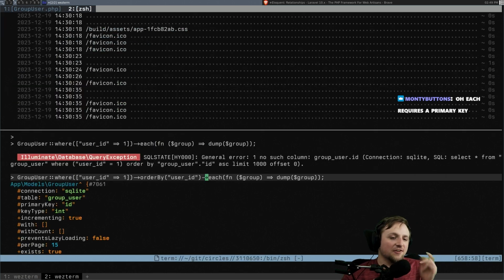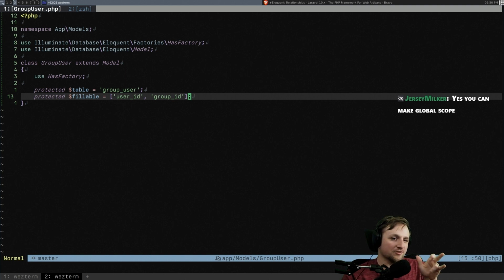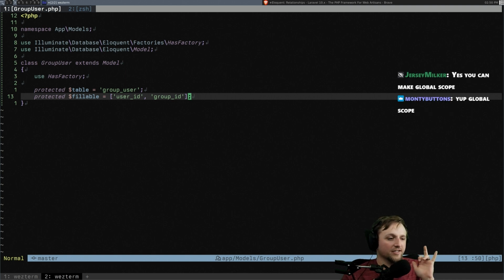Can I make a default scope that automatically orders it by user ID? Tell me I can go to here and make a default scope that automatically orders group user by user ID. How do I do it? Where do I put the global scope?